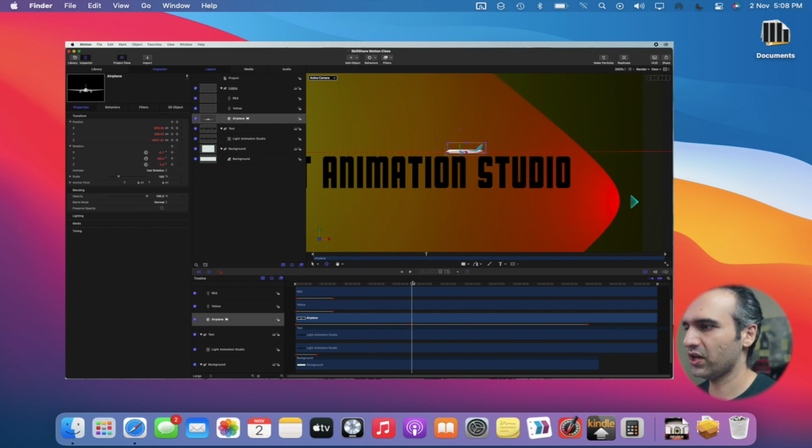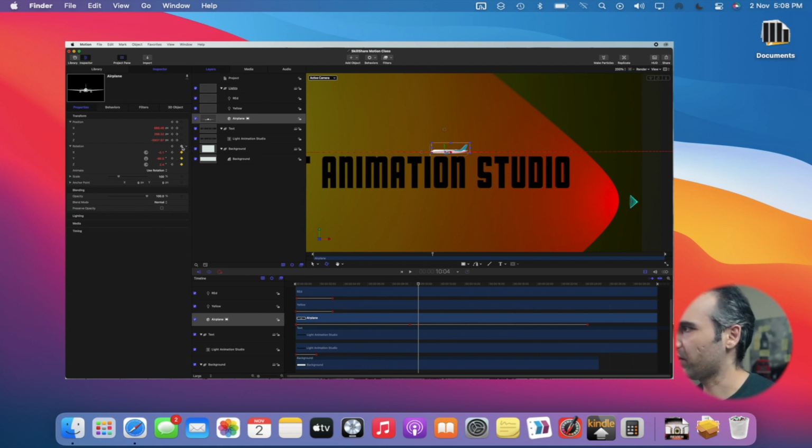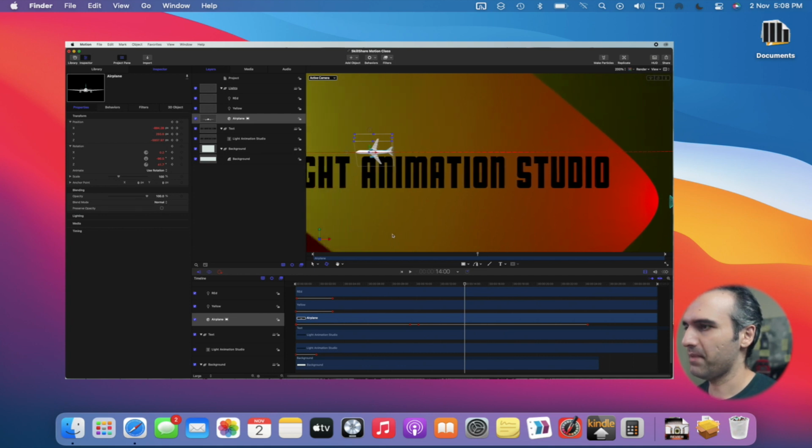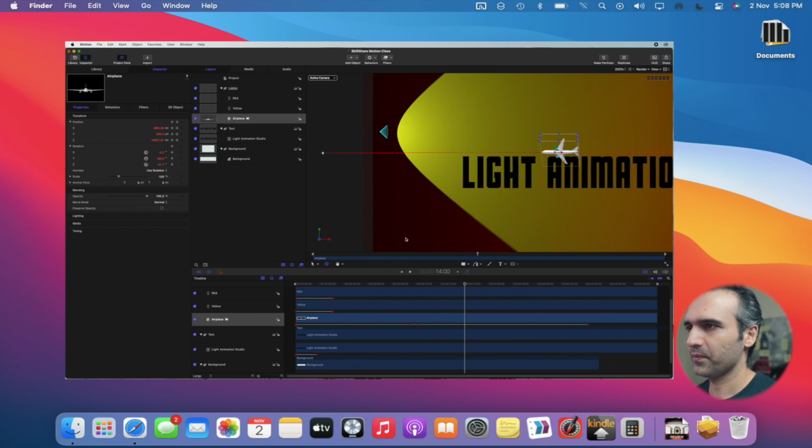So now when it touches here, I want to create another keyframe and actually move the plane in the other direction. So let's just create a keyframe here and move our plane in the other direction like that. Okay, and then keep going until the end of the animation. And maybe over here we want the plane to come back to its position. Let's see how it looks. We can always change that.